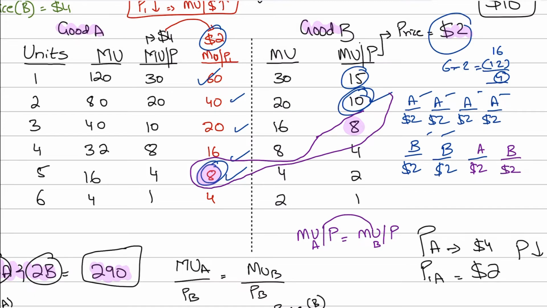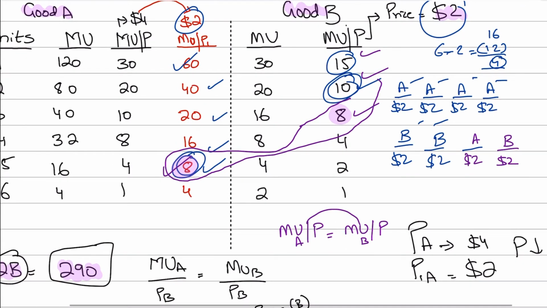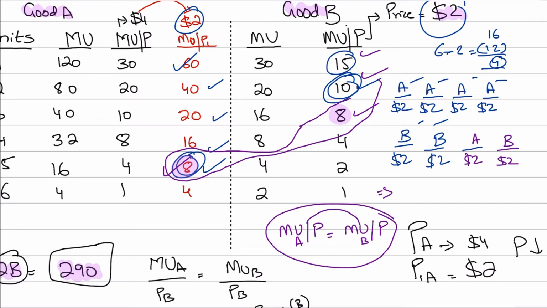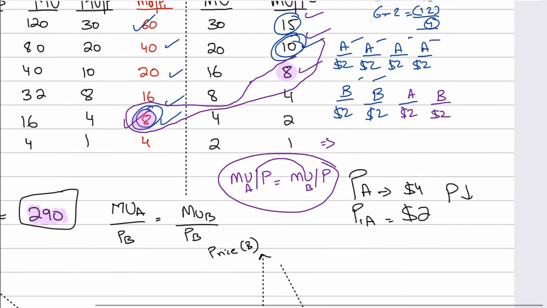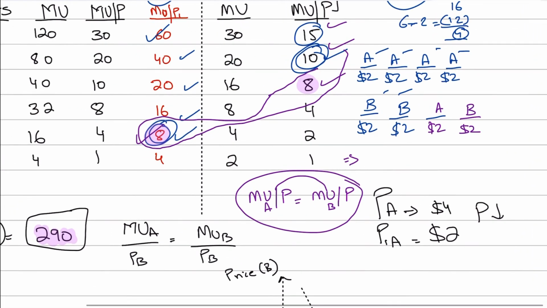So he's basically bought this unit, and he's also bought this unit, and he's also bought the first 2 units of B. So now the equi-margin principle says that a situation has come where the marginal utilities per dollar are equal, and hence the consumer could either go for A or he could go for B. So let's say he goes for A, now he's going to go for B, and hence he is going to exhaust his limited budget of $16, and hence as a result the new optimum combination that is going to yield him the highest utility is how much?